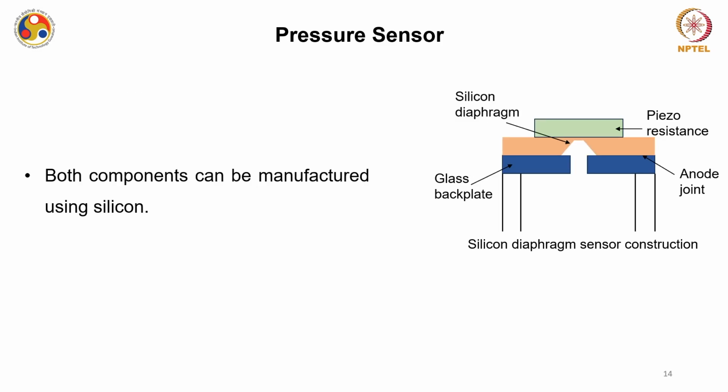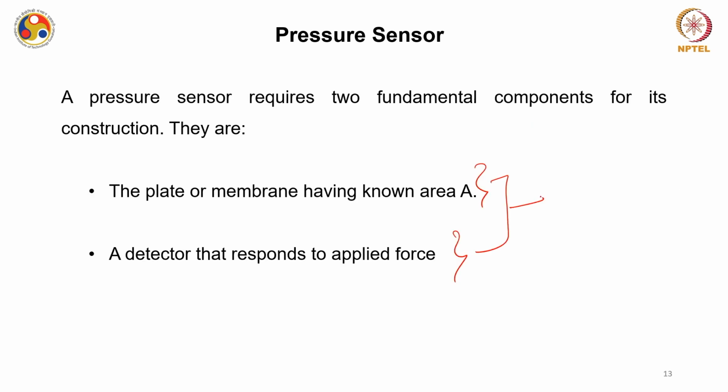Okay. Now, there is a hint that if these two are the major requirements of a pressure sensor, can we think of a pressure sensor which is built of silicon? We know that most of our electronic devices are built using silicon microelectronics. Okay. So, what if I can make this pressure sensor from silicon itself, so that its integration with existing electronics will be very easy. Okay.